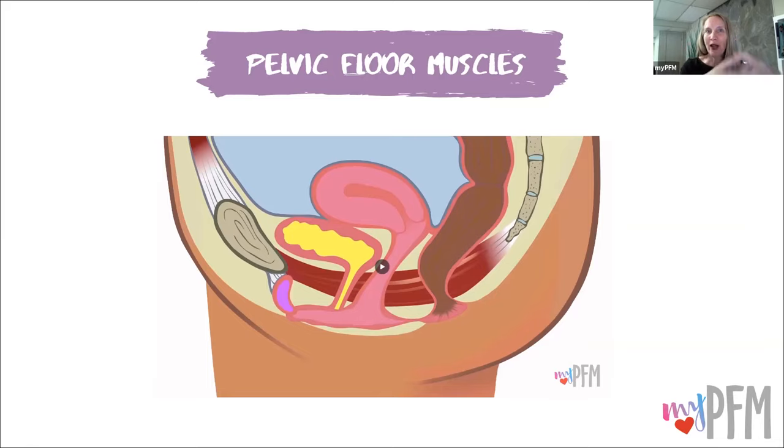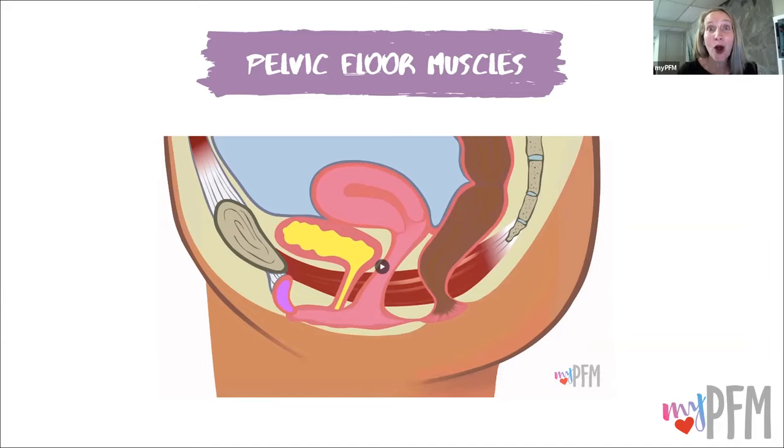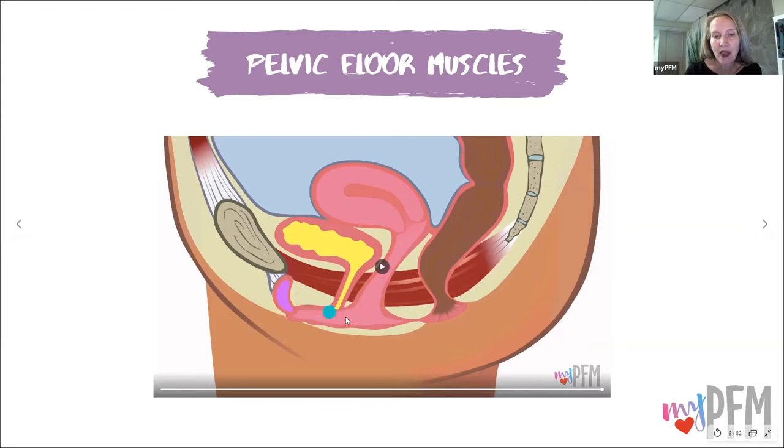You already saw the little hammock stand, right? Then you have a real person here with a schematic, and I actually have a little model that has Play-Doh and Mardi Gras beads. We're just going to have a fun time today with different models. But here is the clitoris, and then this is the vulva, and this right here is called the perineal body. This is what gets torn when you have a perineal tear during delivery, or if you have an episiotomy. From grade two to grade four, it actually goes into the pelvic floor muscles.